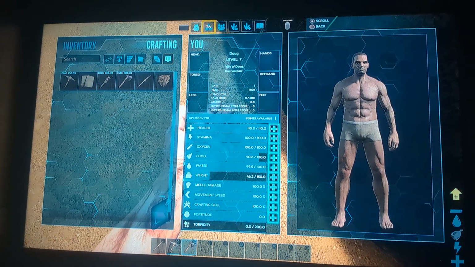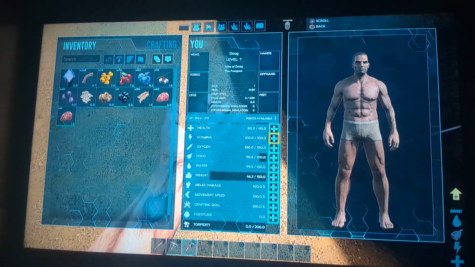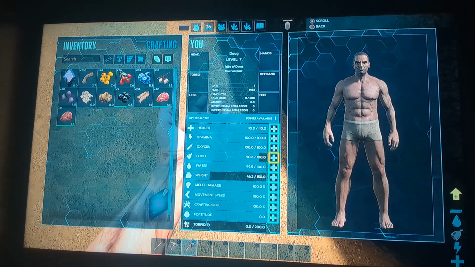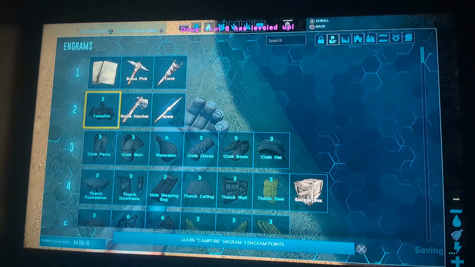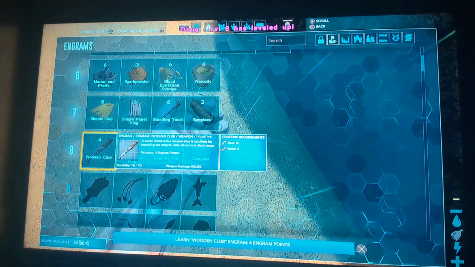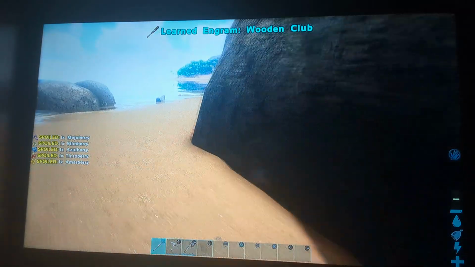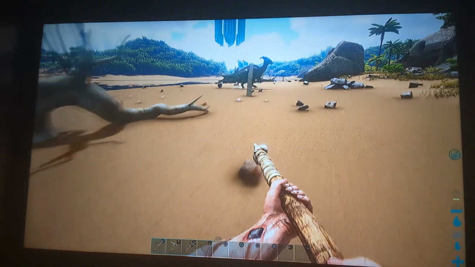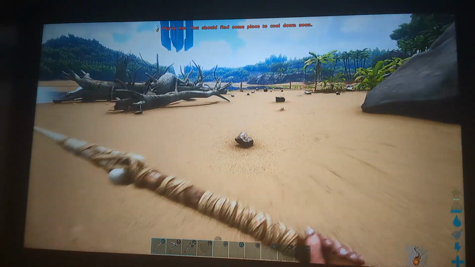Okay. We are up to... Oh, we gotta upgrade ourselves first. Gonna get some. Let's see, what should we put it into? Maybe some more health. Now we can get the wooden club. Good. Okay. Next is trying to get the boiler. That way we can trap the dinosaur.